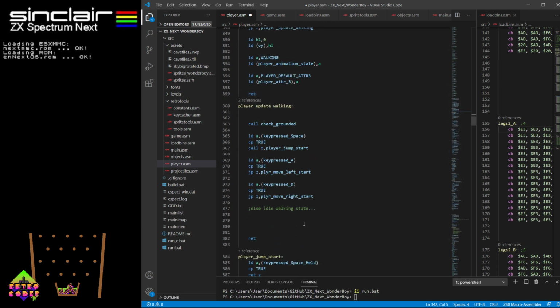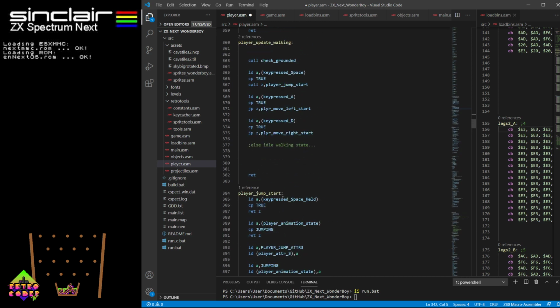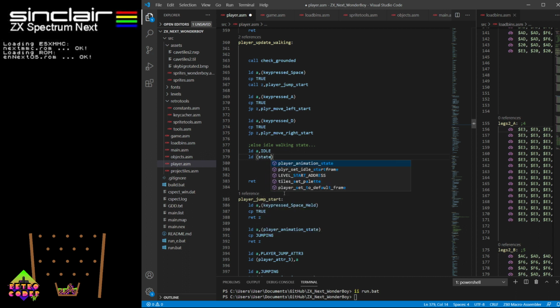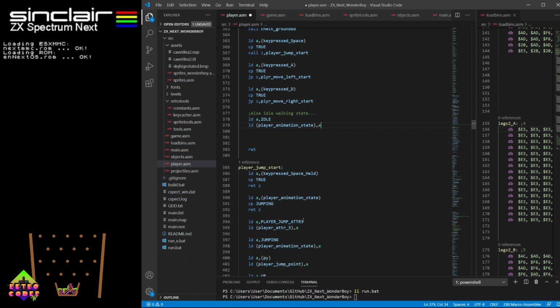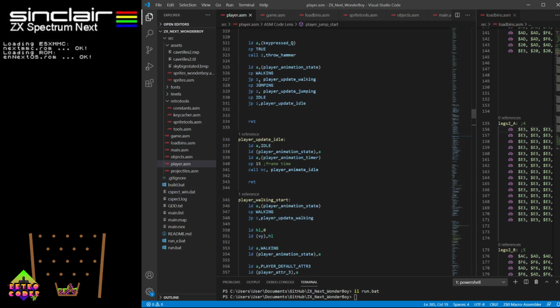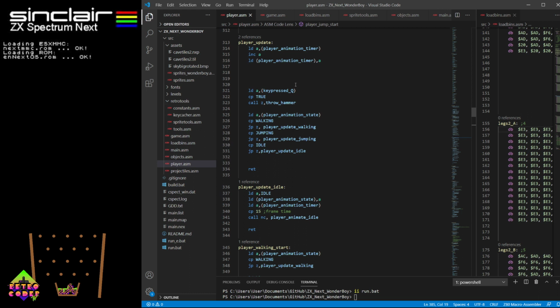So now you just have to make sure you set it to idle when you want it to, like here we're setting it to idle. But I think it's not going to work fully correctly because our code at the moment is either jump or walk. Didn't really allow for another state to come in. But this might fix it, just by doing what we've done here. Let's just try that out.